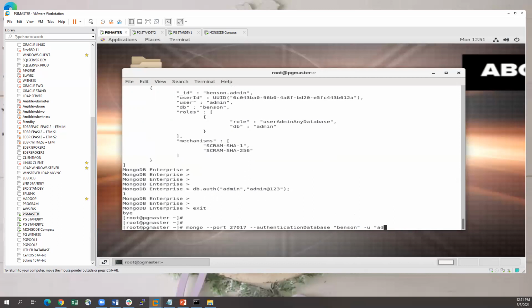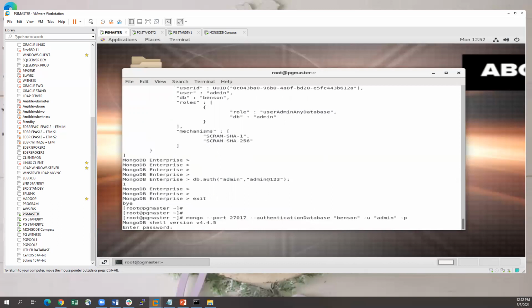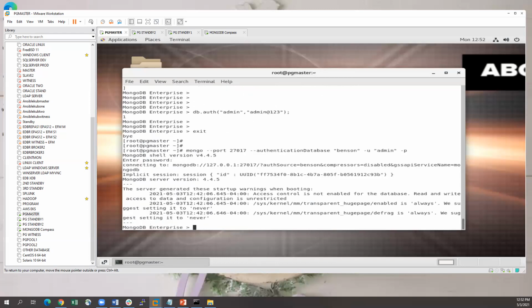Our user there is going to be admin, and we let it prompt for the password. This is some of the ways in which you can do that. If I hit enter here, it will prompt me for the password, and I'm going to specify admin@123, and then I'm connected.